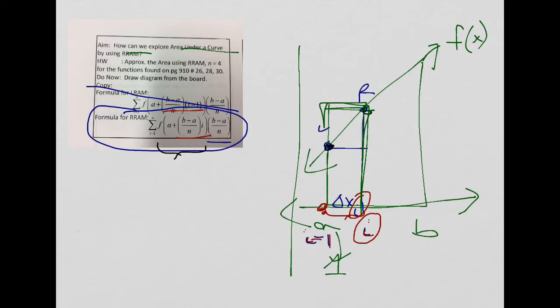Okay, so if a is 1, and let's say your width is 1, we'll base it off of the last lesson. Okay, and let's say this is not a straight line. Let's say this is x squared. Then the value you're plugging in here would end up being 2. So that's how we get our function value. But we leave it in terms of i's because we're looking at a particular rectangle.